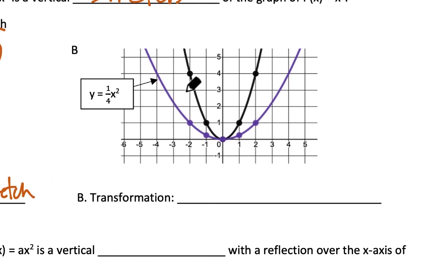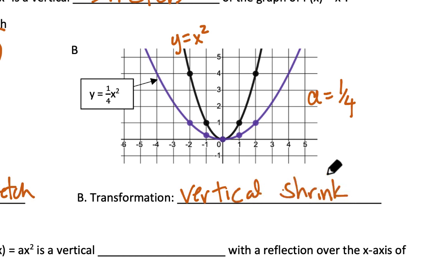All right, let's look at example B. Again, I have the graph of my parent function in black. There's y equals x squared. It goes through the origin, and then negative 1, 1, negative 2, 4, 1 over, 1 up, 2 over, and 4 up. And now I have the graph of y equals 1/4 x squared. So my a value here is 1/4. This is going to be a vertical shrink.